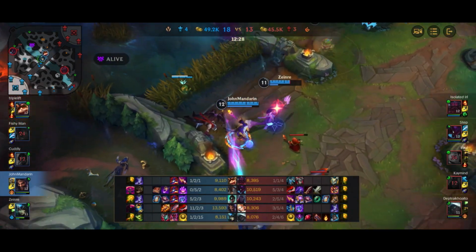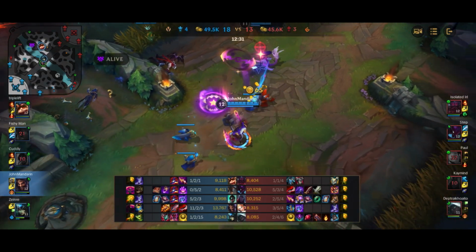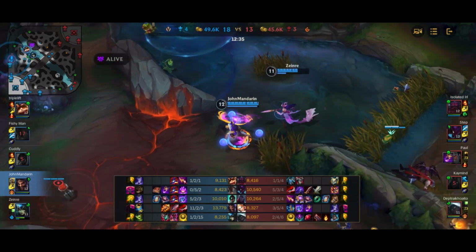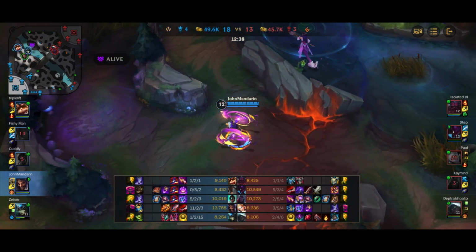And speaking of which, here we dodged the Senna route, we dodged the Lux route, and the moment we dodge both of these, it's pretty much a free kill, because if they don't CC us, it means we can easily get on top of them and just kill them. Speaking of kill, Kha'Zix super duper overextended. He knows that he's in trouble.